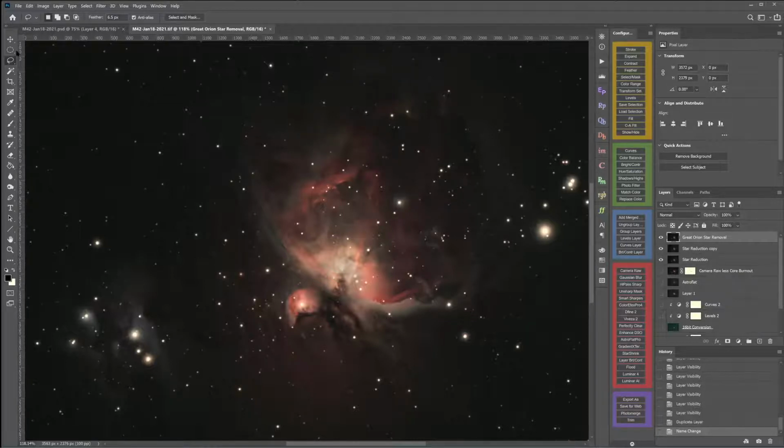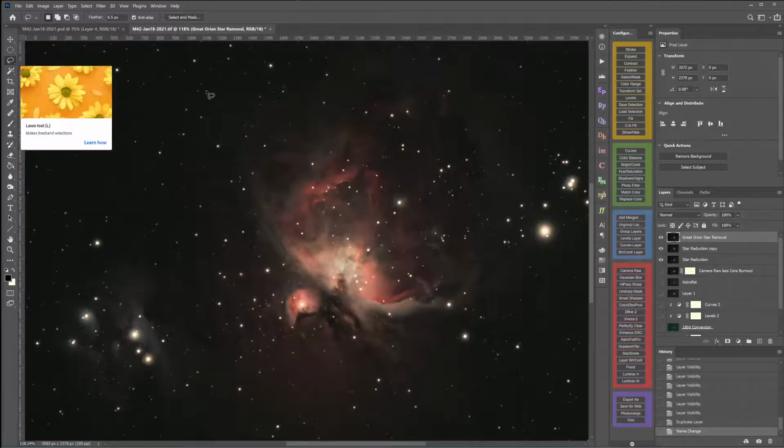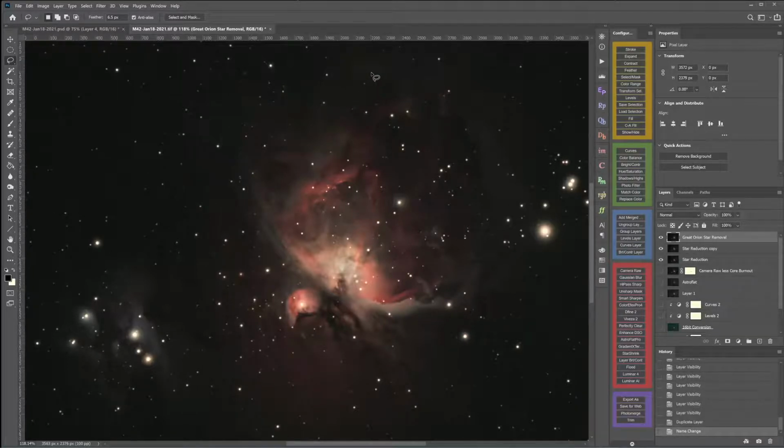I'm going to leave some around the fringes there. If this idea even works at all, I'll leave some right out there in the fringe of the outer edges of the nebulosity, but here more within the body of it, I'm going to try and capture most of the stars.